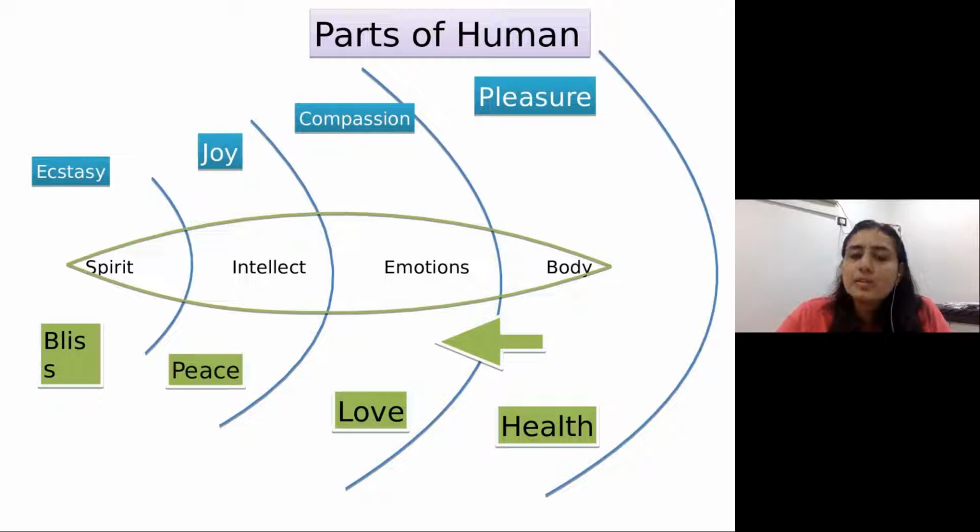So when we are balanced at all these four levels, spirit, intellect, emotions, and body, we are in the healthiest state. With any trauma to your emotions, your body tries to protect your intellect and spirit, and it will try to throw the disease on the body. That is why there are so many mind related diseases. We say your emotions are the cause of your disease, because your emotions and body are closely connected to each other.